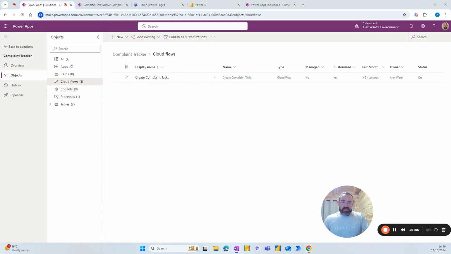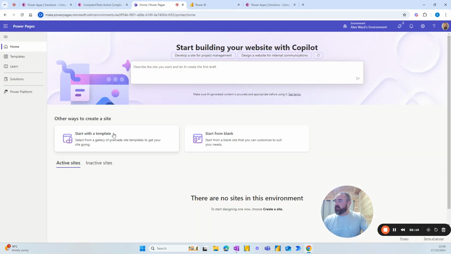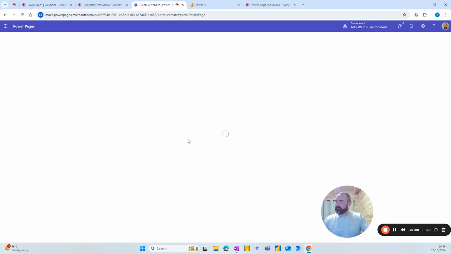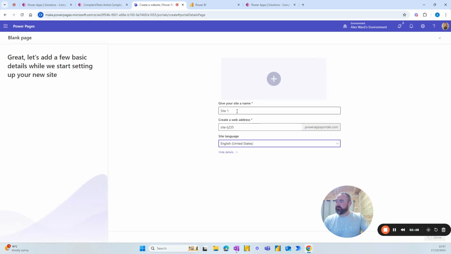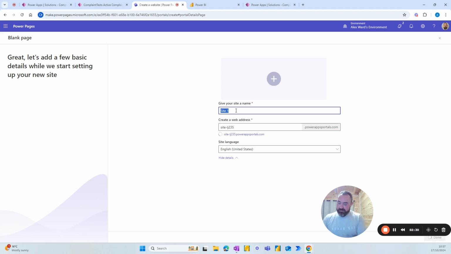And the next step is going to be the Power Pages portal. So let's head over to Power Pages. So here we just want to create a new site. So we want to start from blank, and give your site a name.